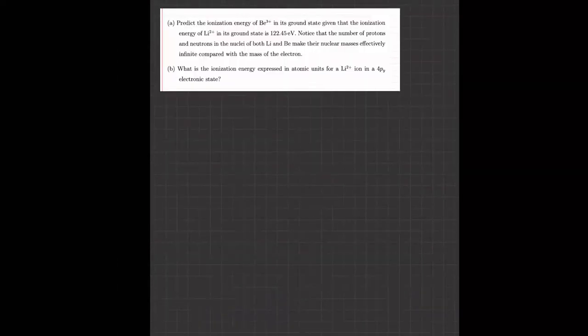Okay, so the first question is to predict the ionization energy of beryllium 3+ in its ground state, given the ionization energy of Li2+ in its ground state, 122.45 electron volts. Notice that the nuclear masses are effectively infinite compared to the mass of the electron. Predict the ionization energy of beryllium 3+ in its ground state.